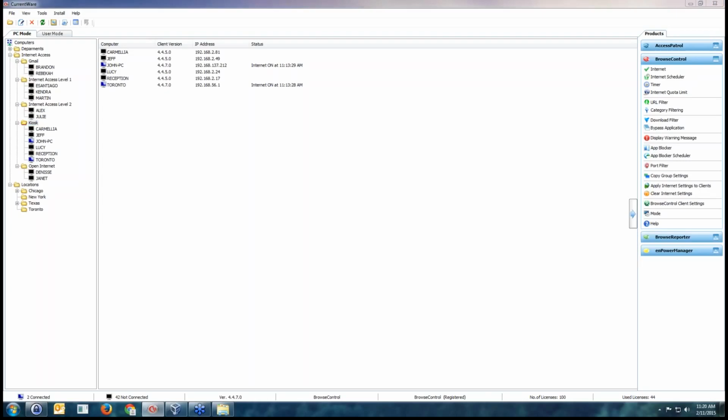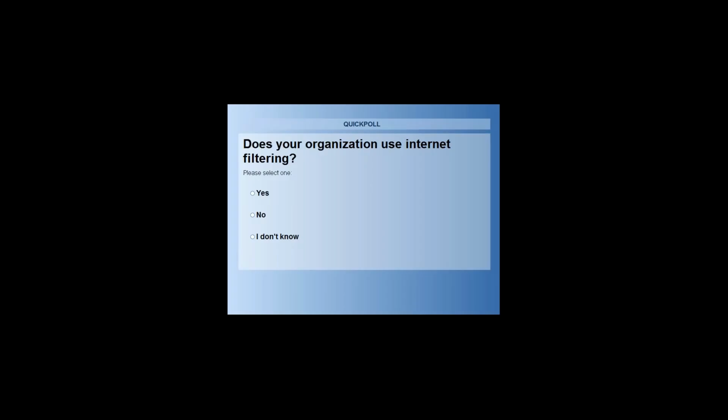And I just want to point out here under the browse control client setting, a very neat feature that we have regarding remote users. So typically you can set up CurrentWare in a local area network. I also want to point out that you can set up with remote users as well. So if they have a VPN connection onto the network and they're at a different location, you can set that up. You can even set it up over the internet if they're, let's say, a remote worker that's working from home and you want to connect that person, you can do that as well.